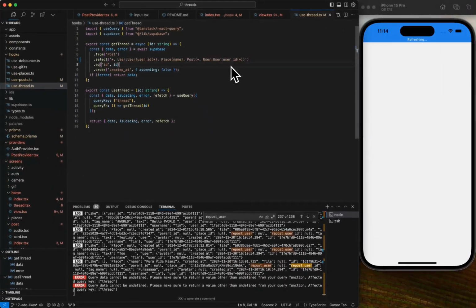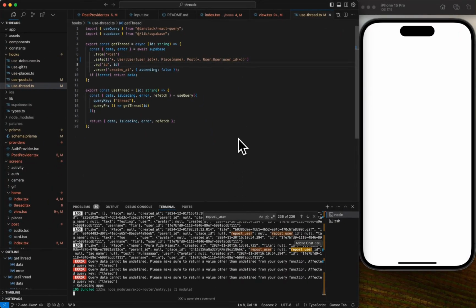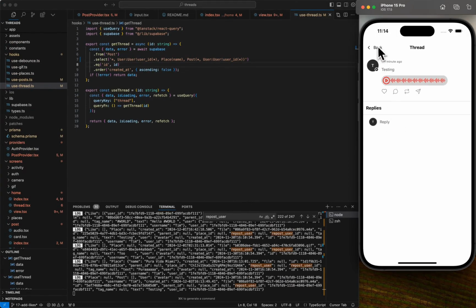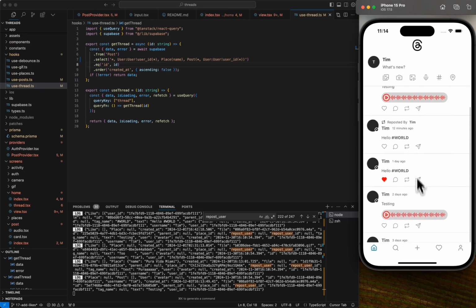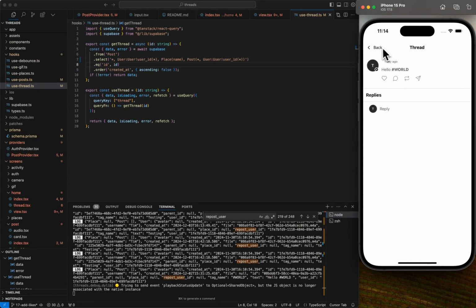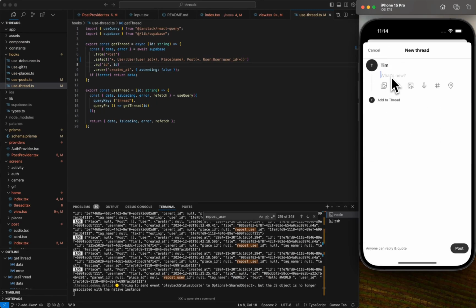User ID. I don't know if that'll work. I don't think, do any of these have comments? Okay, let's double check this actually. 1, and then add a thread, 2, 3.